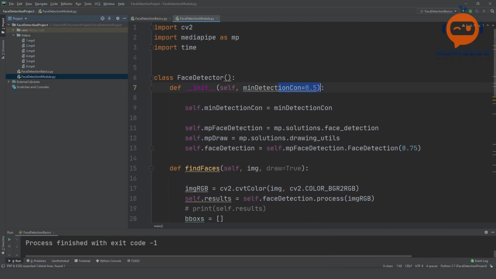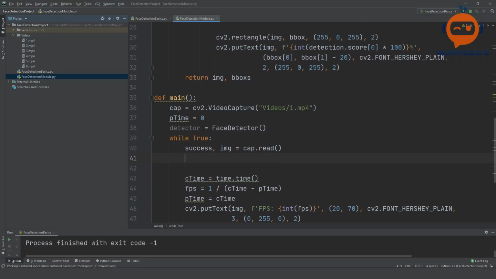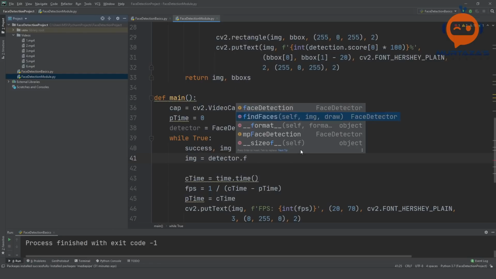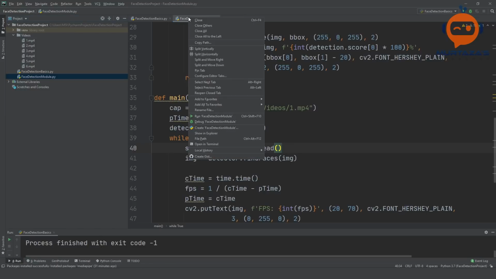By default it's 0.5, so we will keep it 0.5. Once we get the frame, we write image is equal to detector dot find faces, and we give in our image, and we keep draw as default. So that is good. Now if we run this, it should pretty much run the same way as it did before.